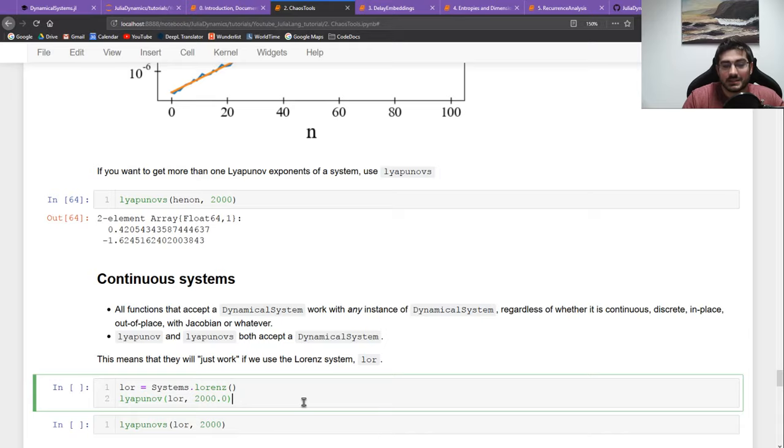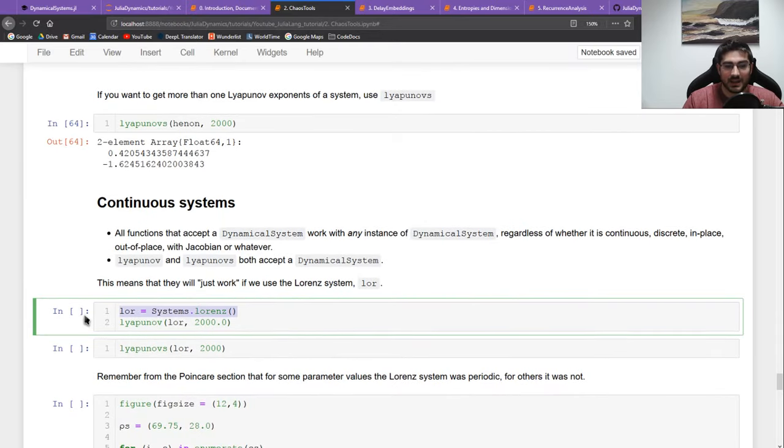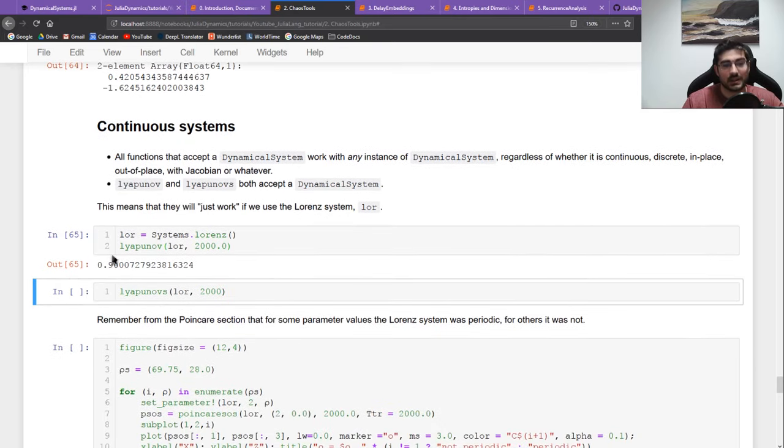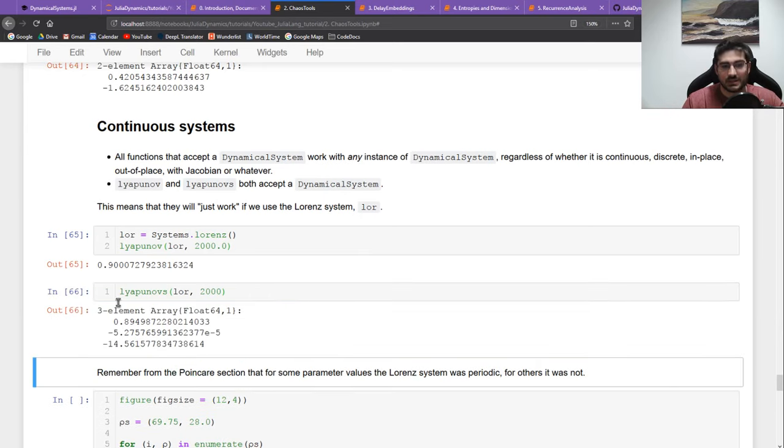This means I can use the Lorentz system that I used previously in this notebook, call the function Lyapunov on it and compute the Lyapunov exponent. It just works, and the value is 0.9. The same works if you want multiple exponents. Here I compute the entire spectrum of the Lorentz system by using the function Lyapunovs, and these are the three exponents that it has.